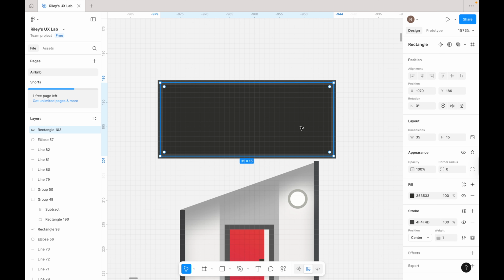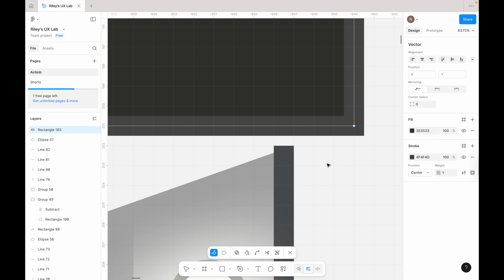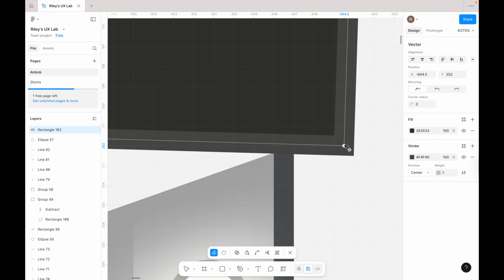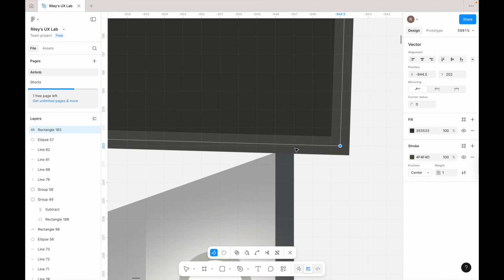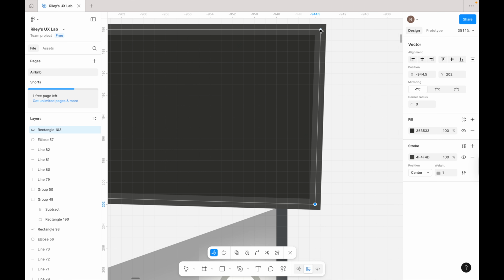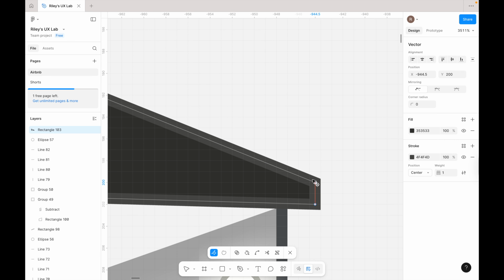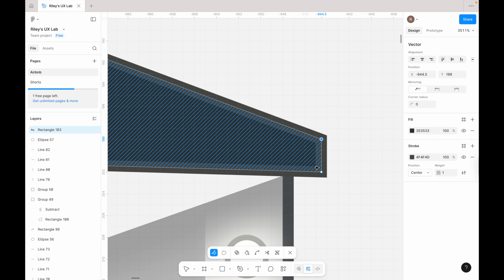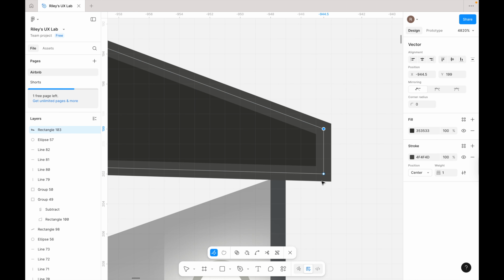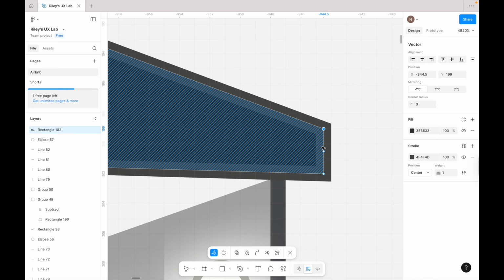Now opening up our vector editing mode for this rectangle, this bottom right corner, we want to align, we want it 3 pixels out from the center of this line here. So that'd be the middle of this square right here. And then we want it to be the same height there, so that's great. Then what we'll do is move this top right corner, and we want it to be 3 pixels above this bottom right corner. So 1, 2, 3.